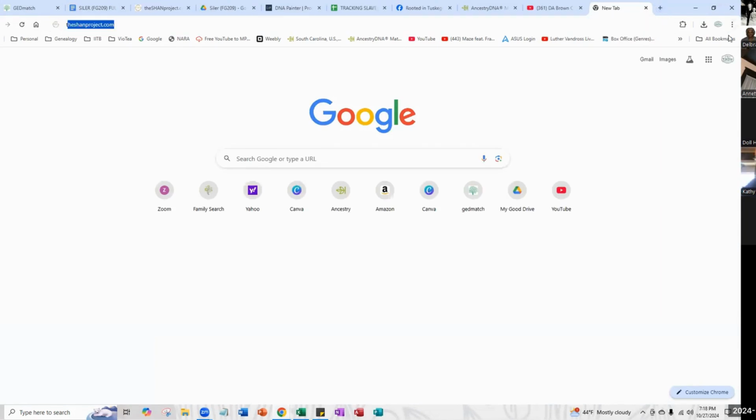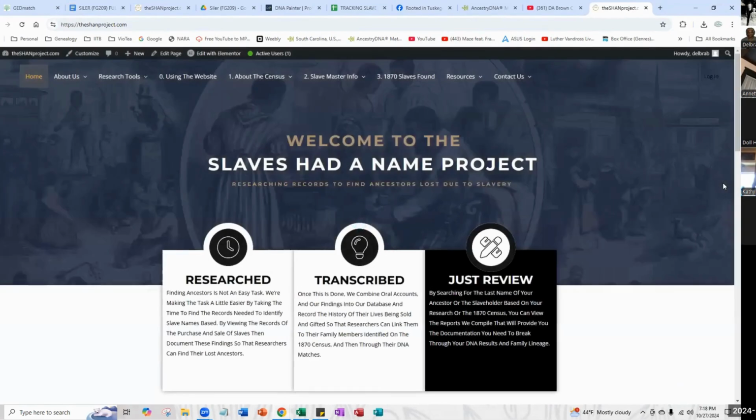The project used to be called the Slave Transcription Project, STP, back in the day. When I first came up with this idea, it was help me transcribe the records in Alabama.